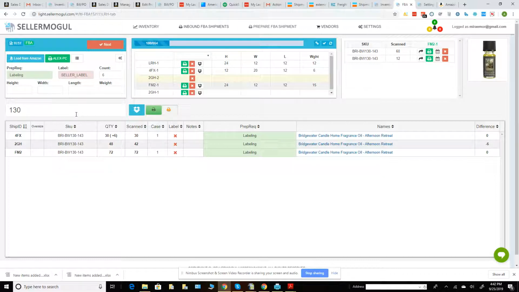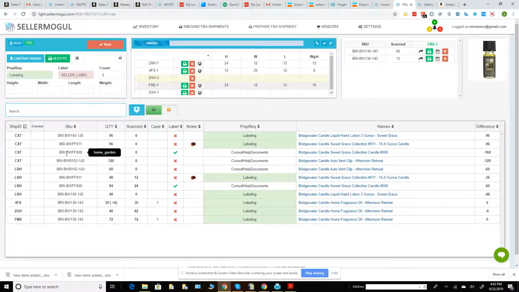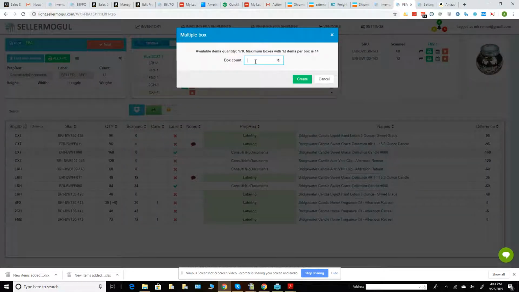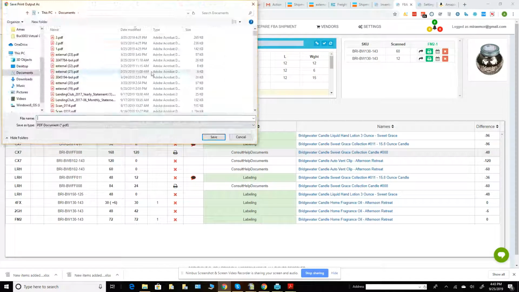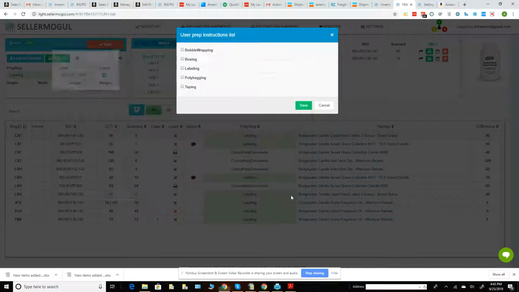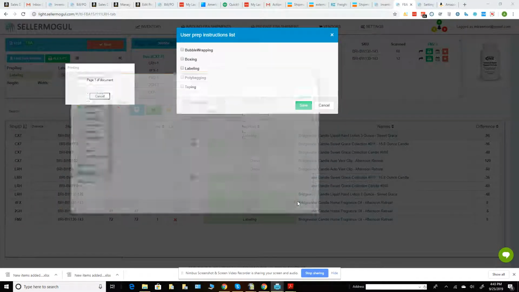Like there is one functionality that we just came up with that is pretty cool. If you have multiple boxes, like let's say these are all boxes of 12, right? Before this we would do 12, close the box, 12, close the box, 12, close the box. Now we can do 12 and just use this hotkey right here, and it's going to tell you how many boxes you can print. And you say, okay, well, I have 10 boxes here in front of me, and it's just going to create all those boxes for you. And now it's going to ask me a million times to cancel it out. So yeah, that's going to take a bit of time.